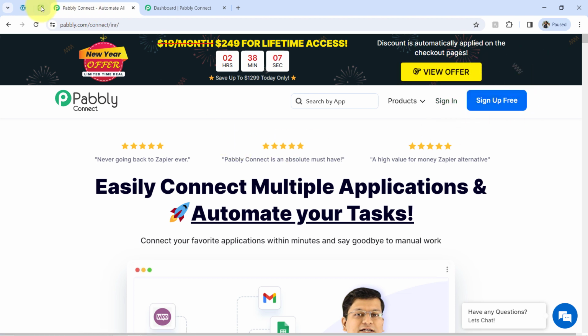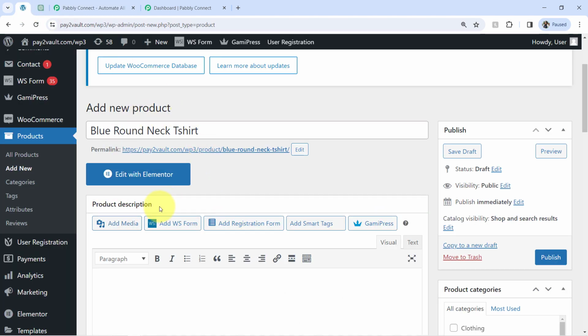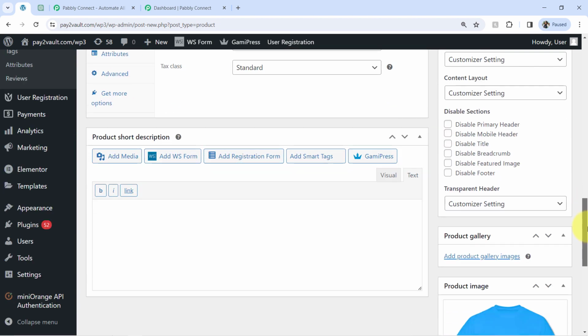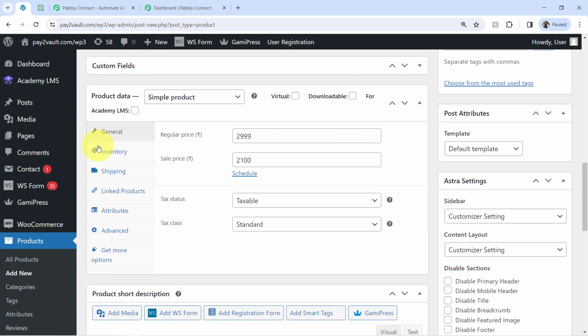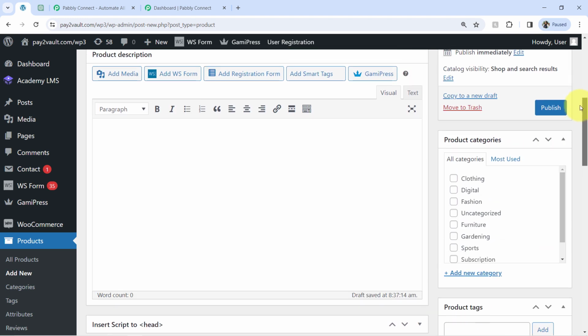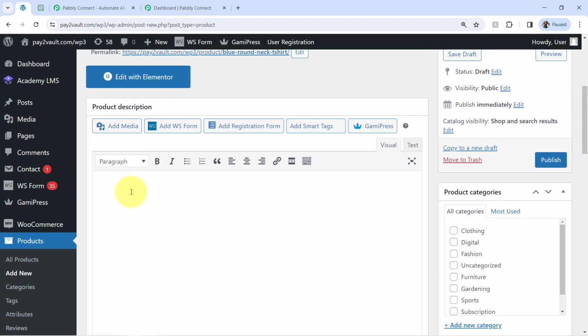Now once the account is created in both the applications, come back to your e-commerce store, and just like you usually add a new product, you will have to follow the same process. Simply provide the name to your product, then set a feature image of your product, then provide the basic product details, and simply leave this product description field blank. And once you publish this product on your e-commerce store, you will notice after a few seconds the description will be added here automatically and magically. Yes, it is going to happen.